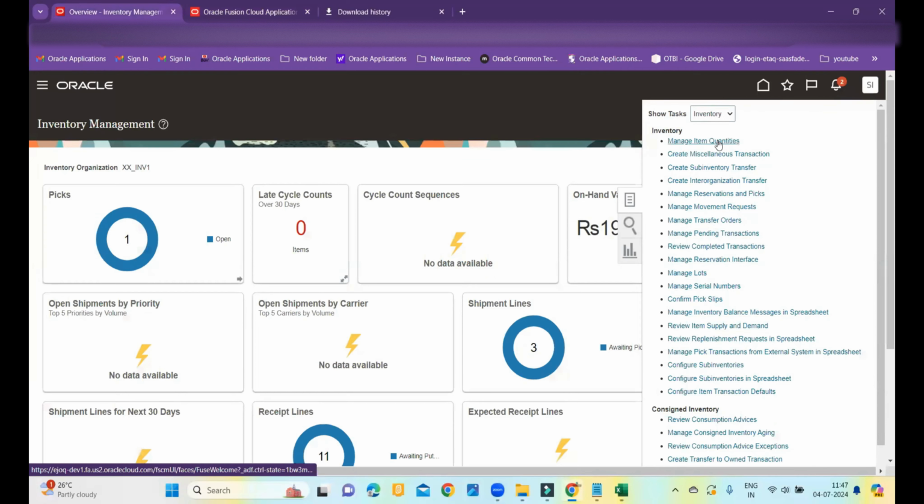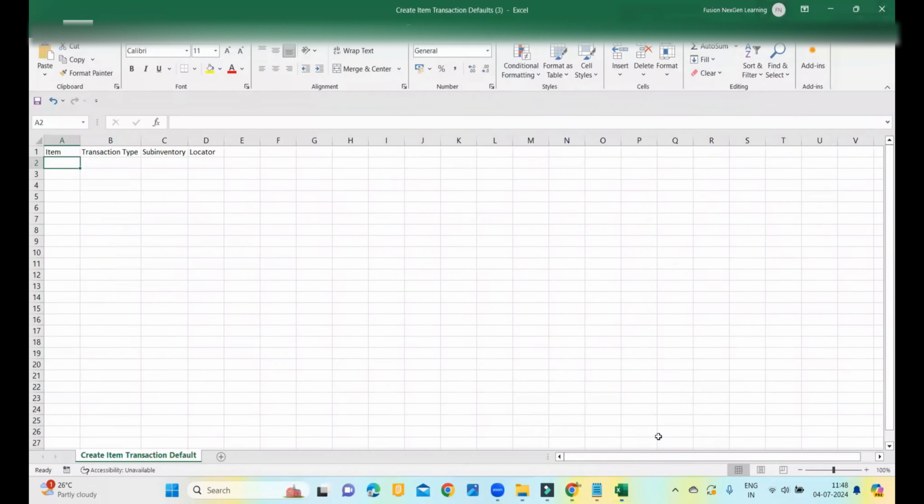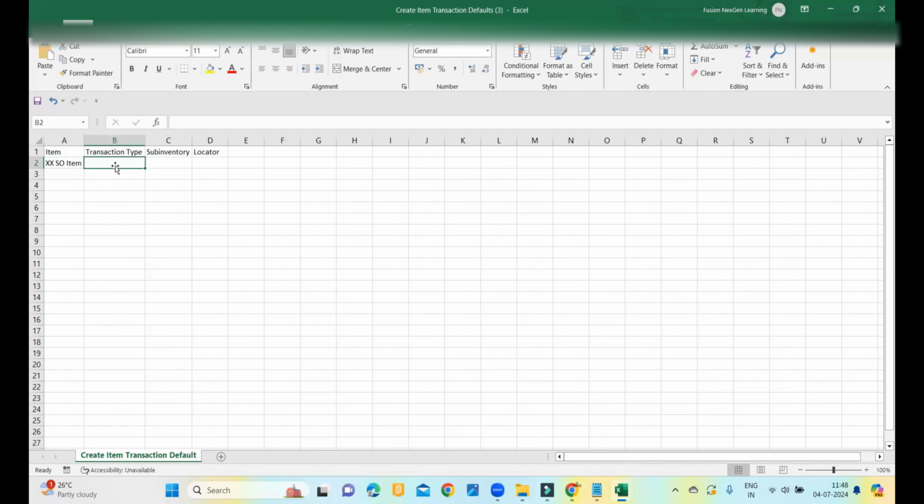So I'll go to the UI and take all the details. So item number, let me populate the item number. Transaction type, that we have to populate.